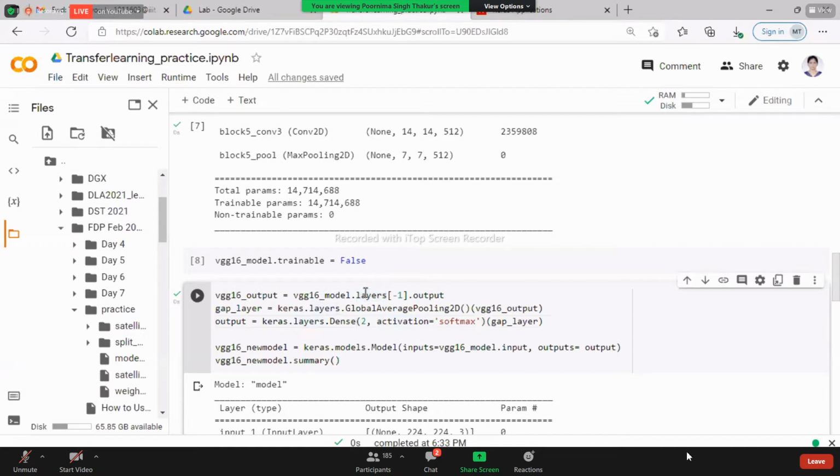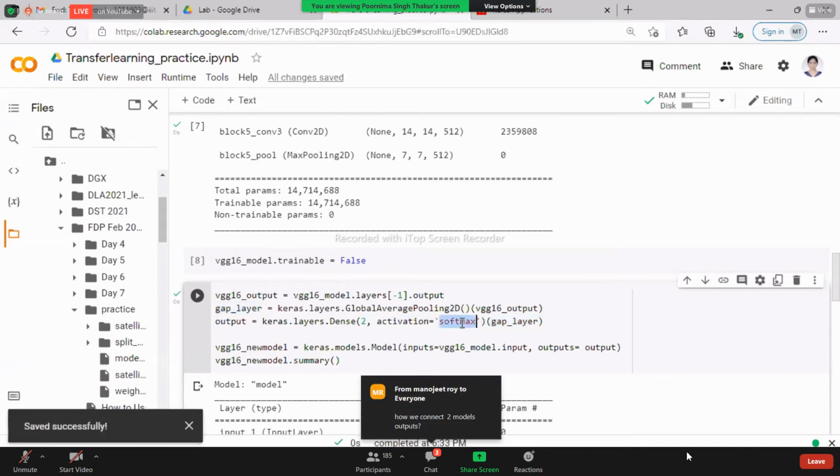In this way, on top of VGG16, we are adding another layer, that is the global average pooling 2D layer. And to connect the graph, we will use the output variable of the last layer of VGG16 over here. The output of this global average pooling 2D, we are storing in a local variable. Then we will use this global average pooling layer as an input to the output layer. Here we are creating another layer, that is the output layer with 2 neurons, because we have 2 classes in our data set. And the activation function we are using in the output layer is softmax.